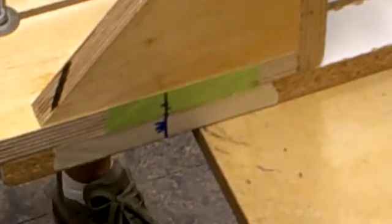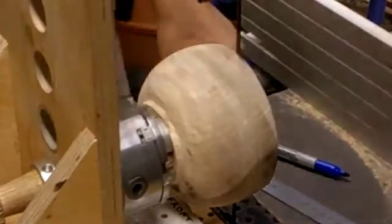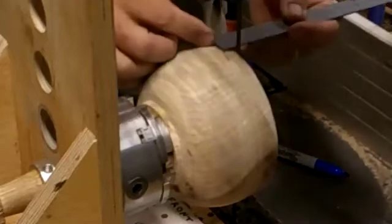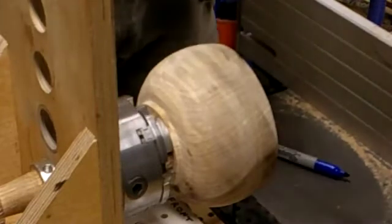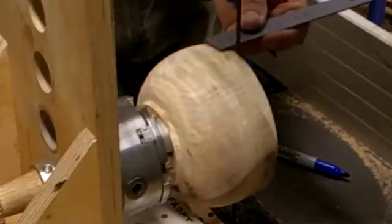Now we're going to take the ruler, and I'm going to take this mark that we drew for where we want the top of the wave to go, and I'm going to use the ruler and measure that. And I usually use millimeters for this. I just find it easier to remember 15, 14 millimeters than 17, 30 seconds or something like that. It's easier to find on the ruler.